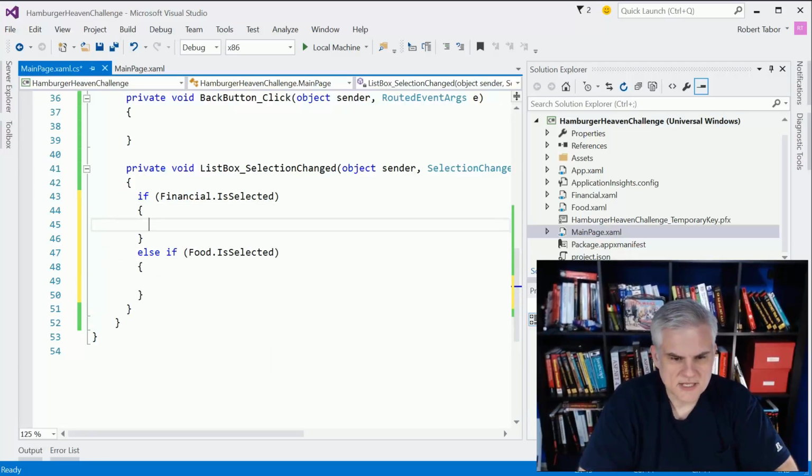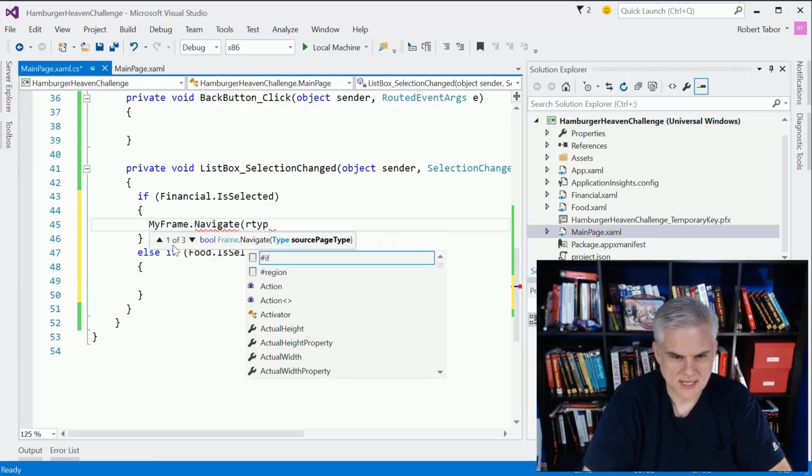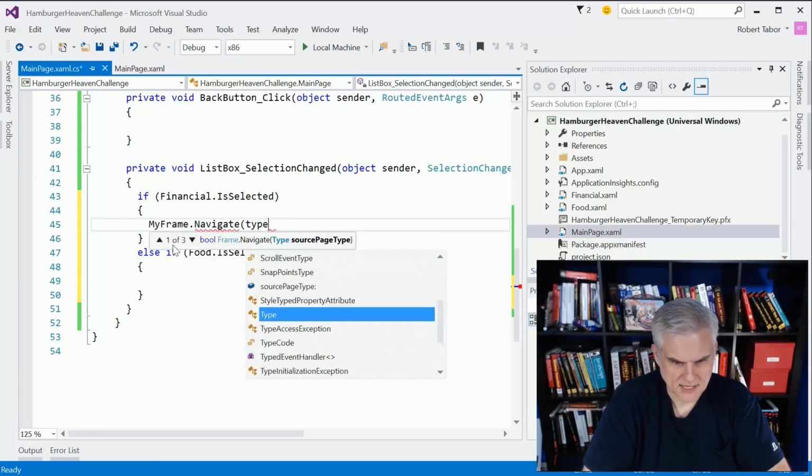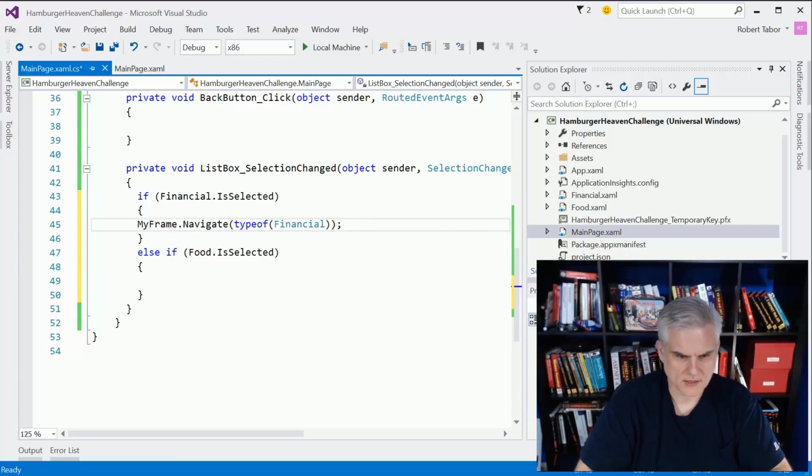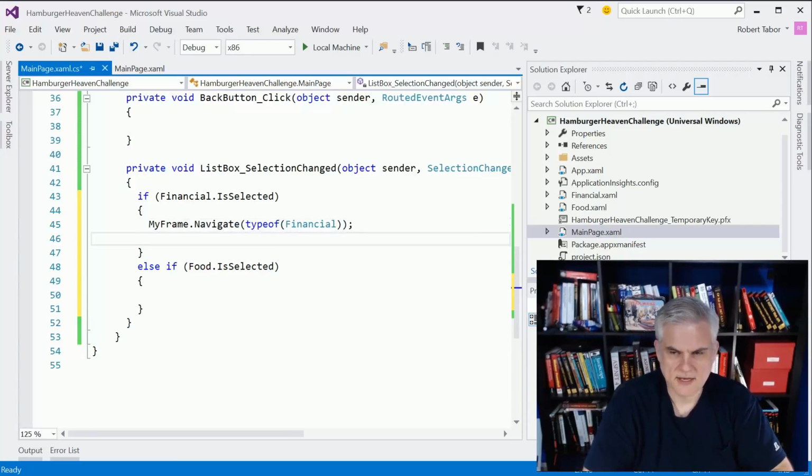And so when somebody selects the financial one, I want to set first up myFrame.Navigate, and then we're going to send them to type of financial. And then I'm also going to set the title TextBlock.Text equal to financial. Something we didn't really talk about much.